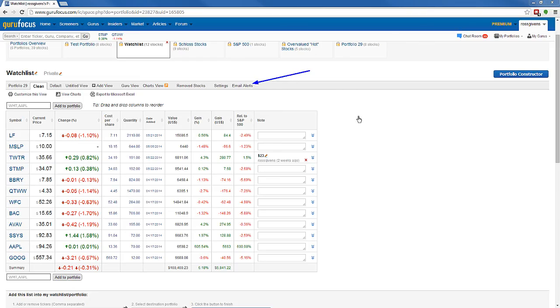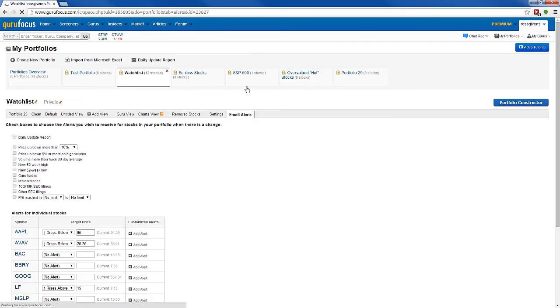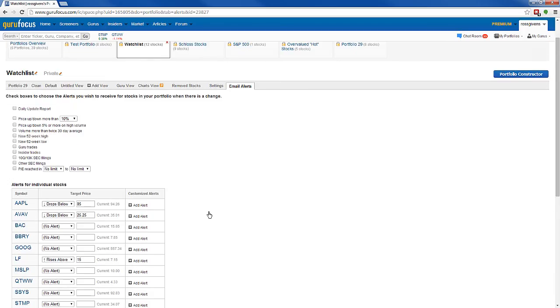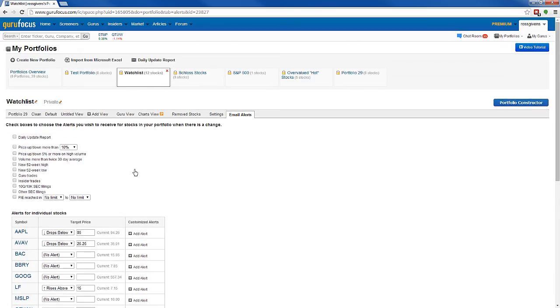The final option there is email alerts, and you can set these up individually for each stock in each portfolio. So within this one, let's click on the email alerts tab, and down here at the bottom are the ones I've got set up, and you've got several options I want to go through. So first is a series of check boxes to make it as easy as possible for you. First thing you can do, you can choose to receive a daily update report, which will be an automated email to show you the performance of all the stocks in that portfolio, should you wish to keep a daily update view on. You can click to receive alerts.